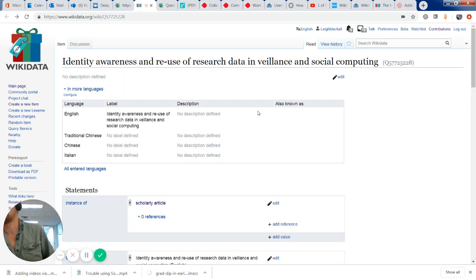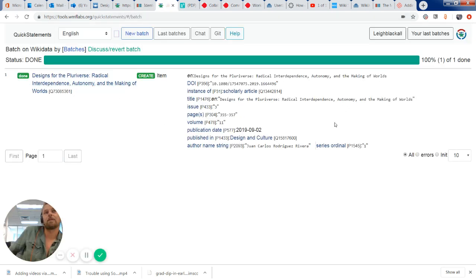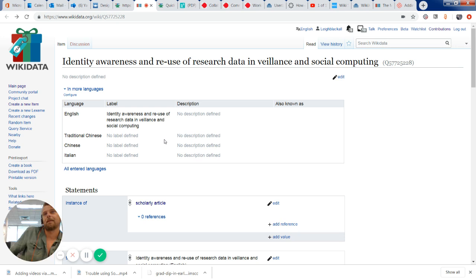So let's assume that the DOI added in the first instance did process through. It would have gone into this, and you have to be signed in to then have a button to process or start. I can't remember what the button says, but then it finishes and ends with a link to the Wikidata entry for it. Okay, so that's where we're up to there. So now we pick up that Q number.